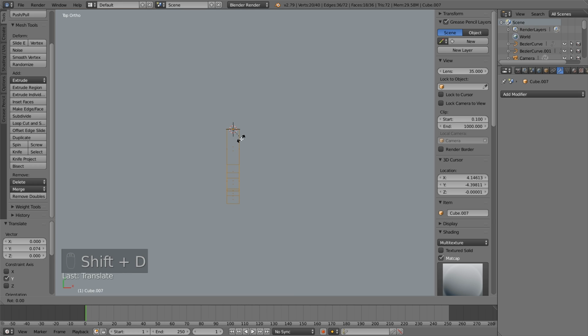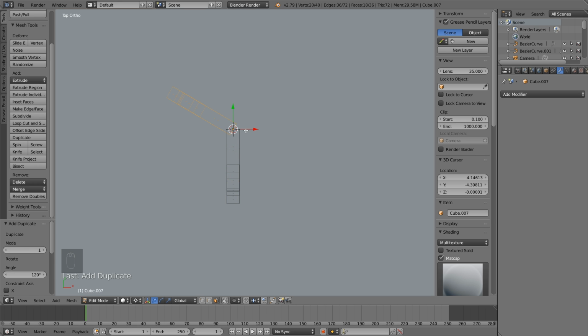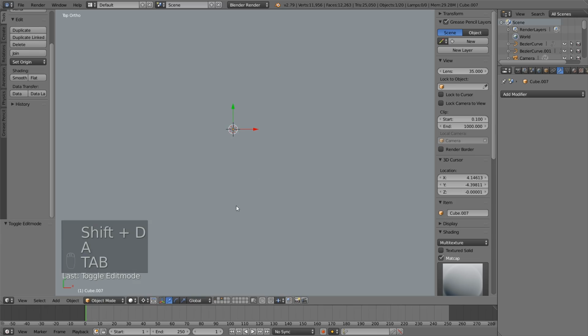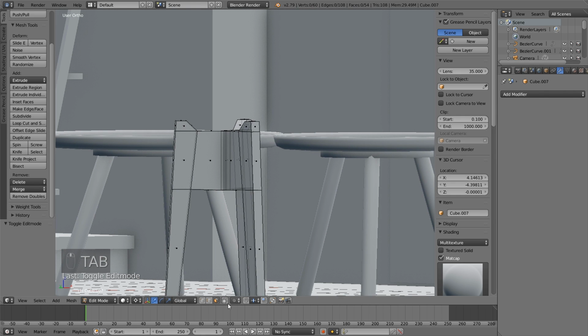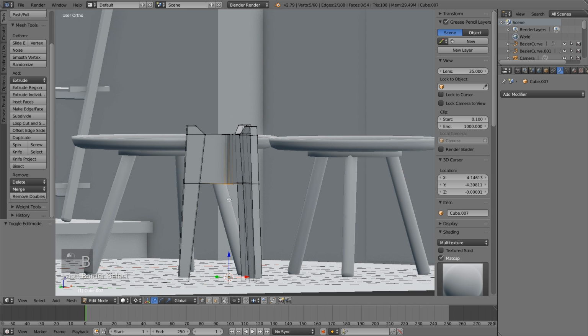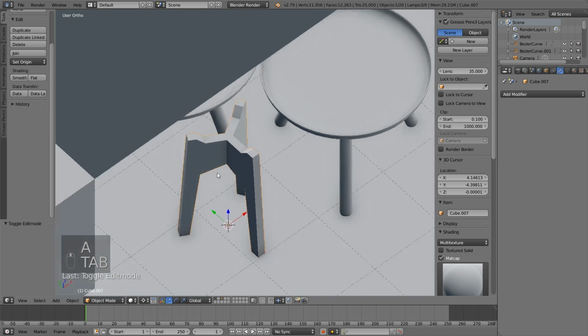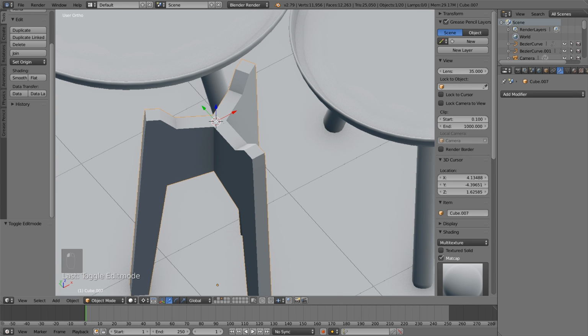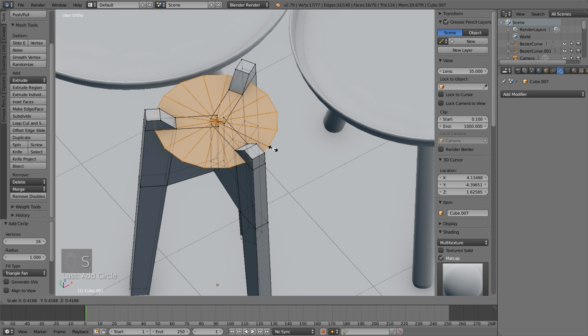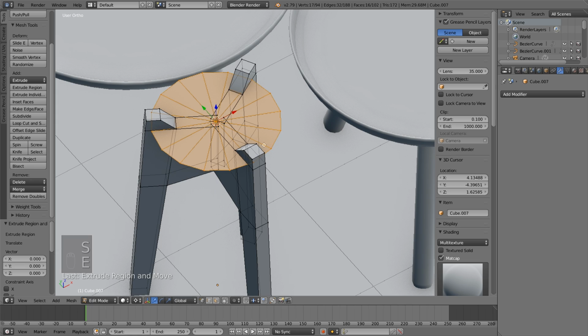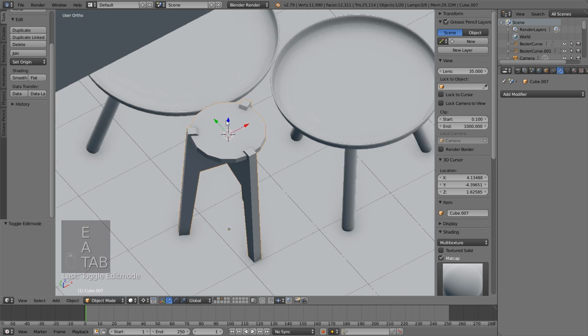Now we'll Shift D, rotate 120 degrees, and you can see that's working better. Shift D, rotate 120 degrees. That's more the scale that we want from this object. We can scale it down along the Z-axis a bit. I want to pull all these vertices in the center here up a bit, grab that last one there, just so these boards are kind of on an angle here a little bit, like so. And then we're just going to drop in a circular piece of wood here for the center. Something like that. Scale it up a little bit more and extrude it upwards, like so.